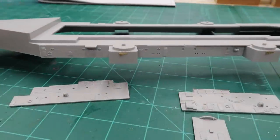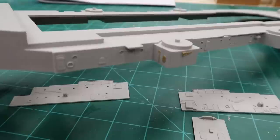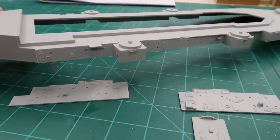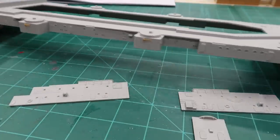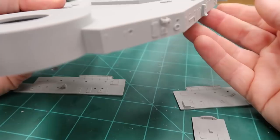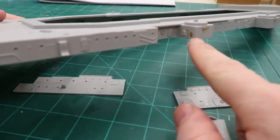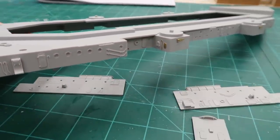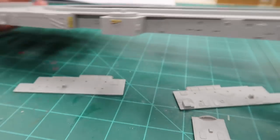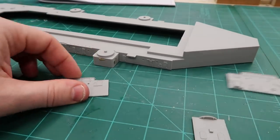Starting out with what I think is deck one, working our way up. The instructions are pretty simple - you've got some random parts to install and ironically the kit-supplied photo etch gets put on here, which is fine. You've got some hatches and doors and things that couldn't be molded when they made it. There's a door in the back corner - stuff like that. And in the back you get these pieces.